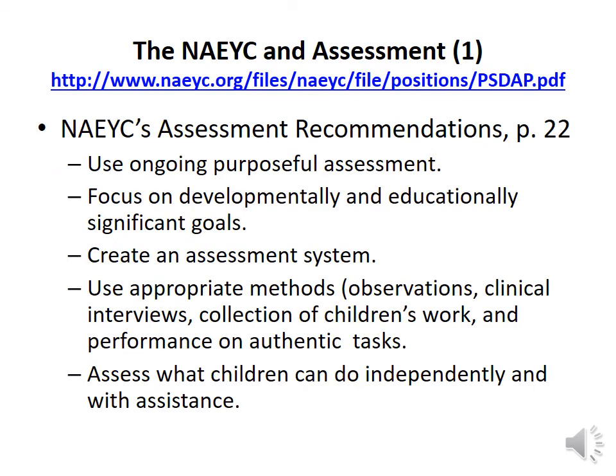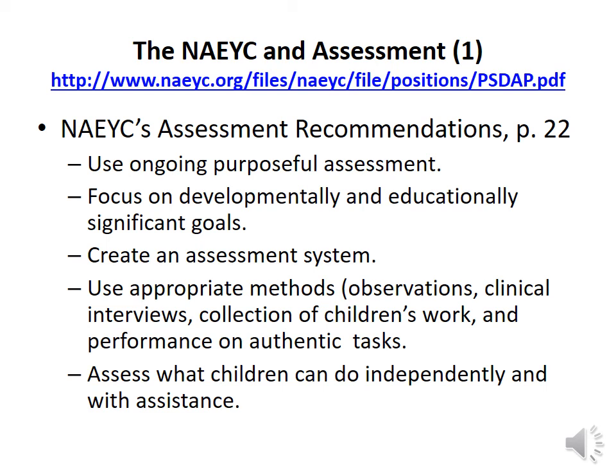The National Association for the Education of Young Children, NAEYC, puts out a lot of position statements. The one that you have access to right above is a position statement entitled Developmentally Appropriate Practice in Early Childhood Programs Serving Children from Birth through Age 8. I have summarized a position statement that is, counting references and all, 31 pages into 2 slides. So you must go online and access this in order to get a complete understanding of what their recommendations are.